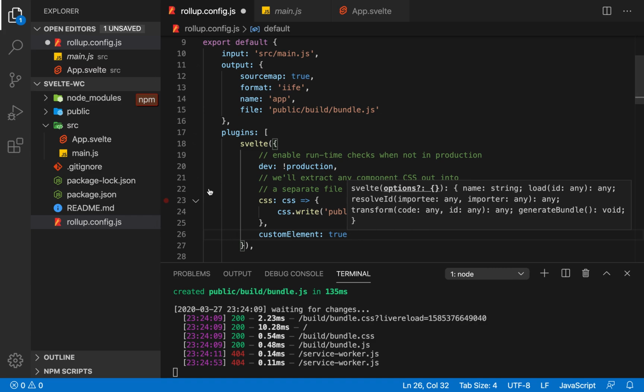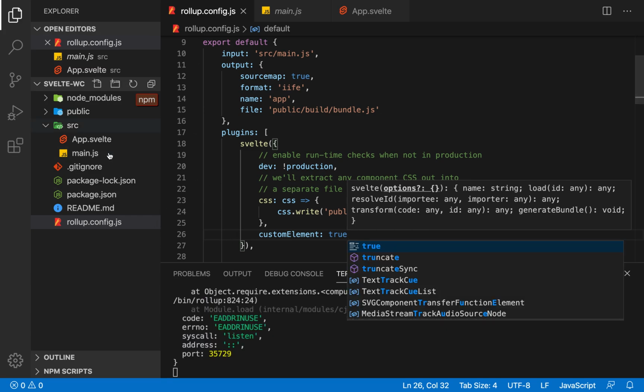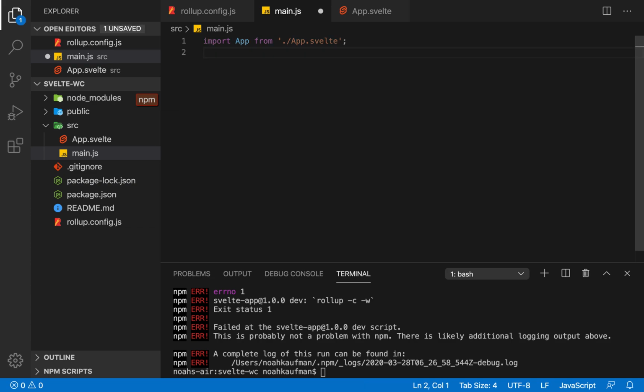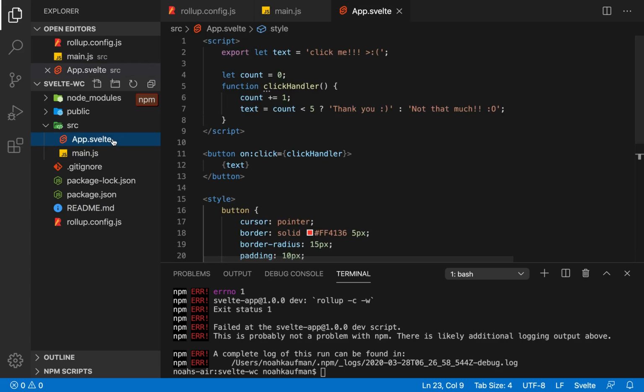That's the first thing. Okay, and let's say we're just going to export this component. So we're not really concerned about having this be a project on its own. We just want to export this component so other people can use it. So rather than App.svelte, I'm going to call this Button.svelte. Save that. So all you have to do in your main.js is import the components that you want to create as web components. So here, let's rename this to Button.svelte.